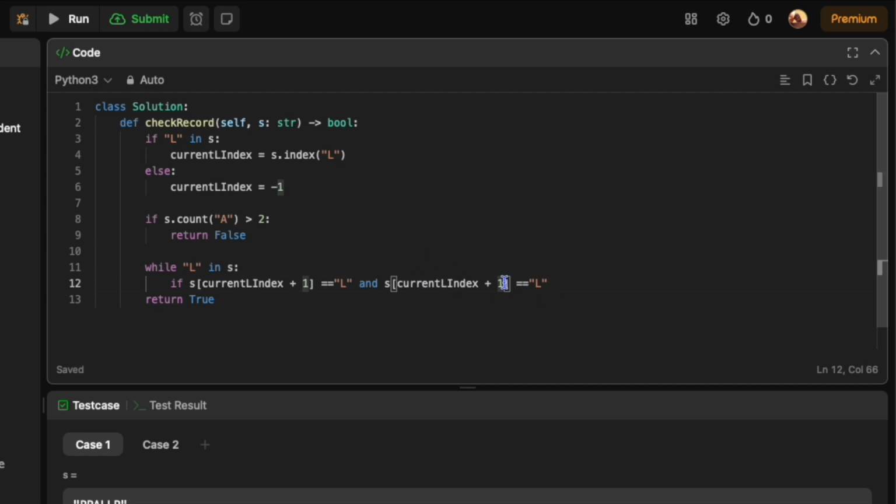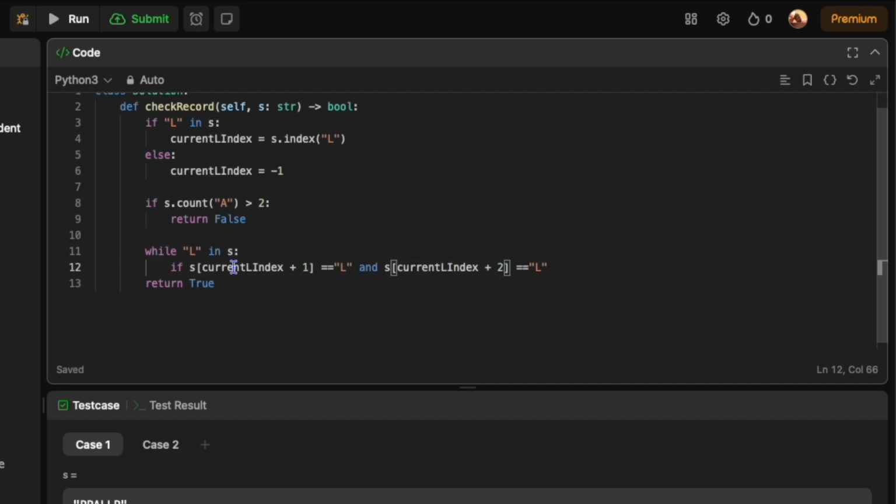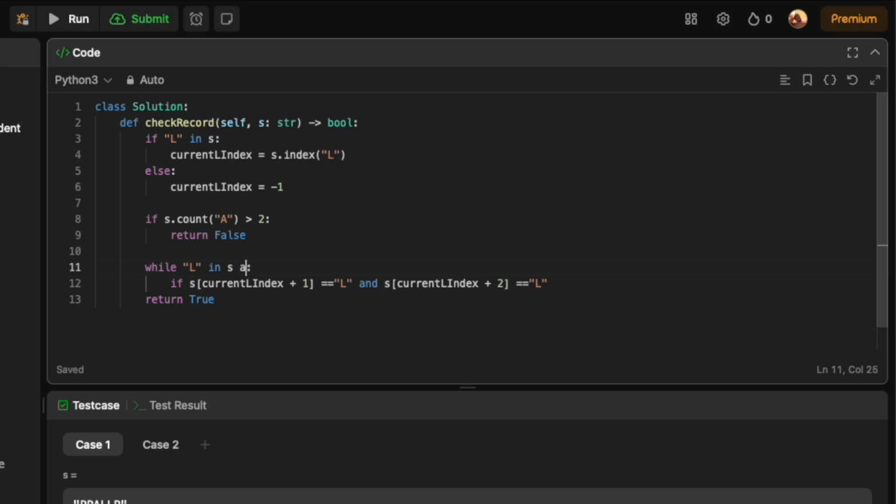Current L index plus 2, while L in S and current L index is less than the length of S minus 1, right?